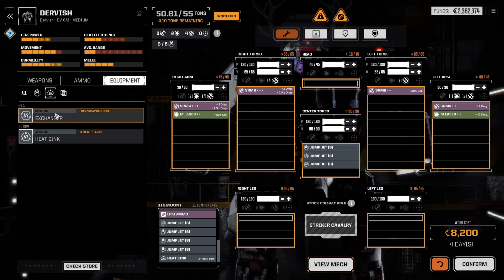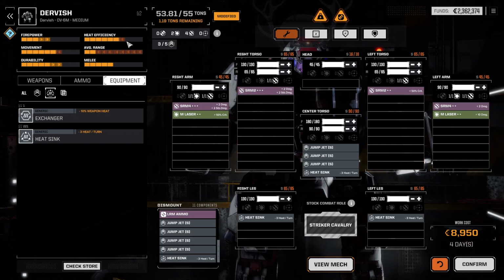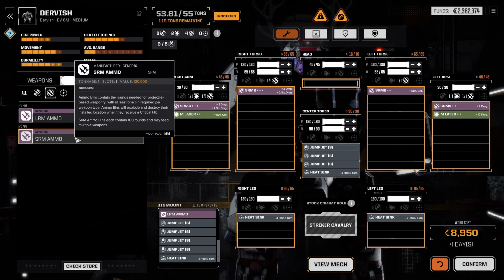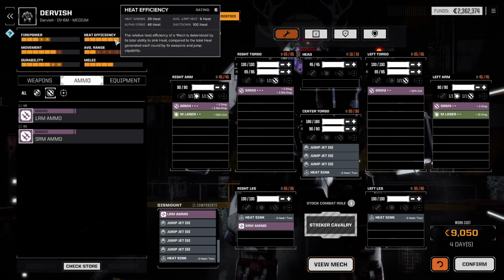And then just heat sinks. Okay, and then possibly just one bin of SRM ammo, because SRM ammo is 100 rounds. That's firing four. Hold on. Six. It says from 12, basically. So that would be roughly around 10 Alpha Strikes. And then the heat delta is actually not too bad.